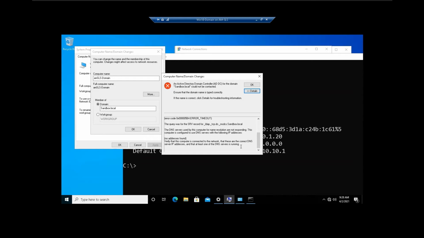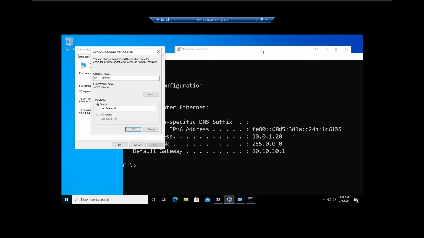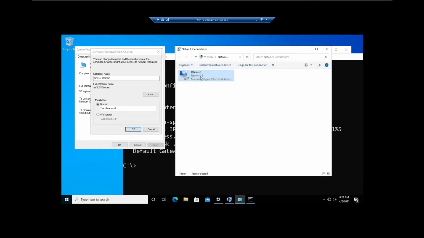So if we weren't like a 10.0.0.0 IP address, if we're like an 11.0.0.0 IP address, we would not be able to see these resources or anything. Just like when we were on 192.0.0.0 Class A subnet mask, we weren't able to see it. So next, I'm going to put in that proper information for the DNS.